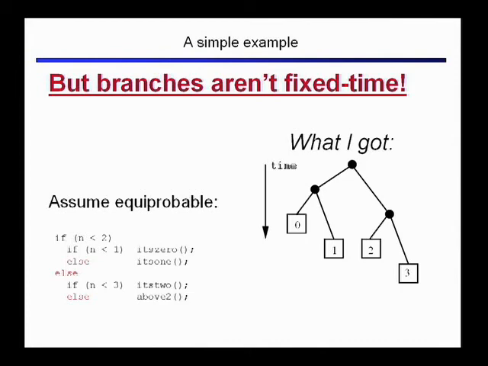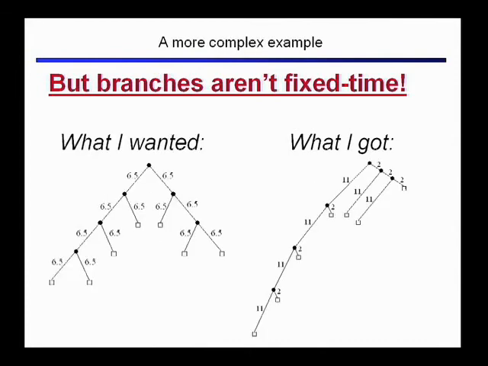In this particular case, that's not too big a difference, but in more complex problems, I might want a tree that looks like this, and so it's pretty balanced. It's good for binomial distribution because the center occurrences are the most likely. But if I don't keep in mind how my hardware looks, in terms of time, what I might get is a tree that looks like this. Now, why is that the case?